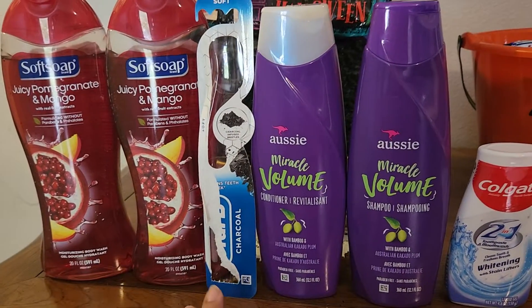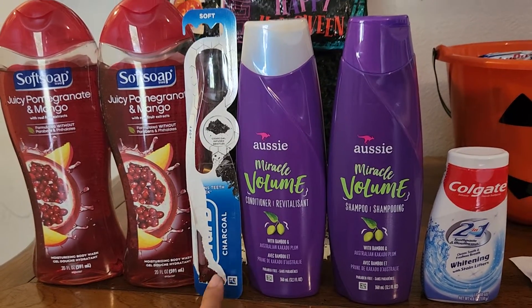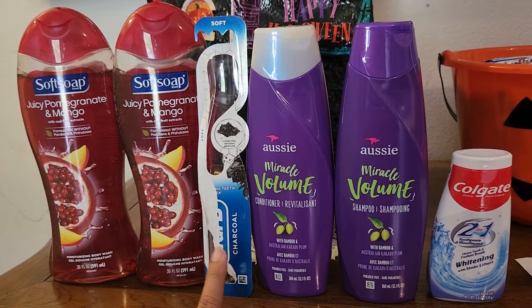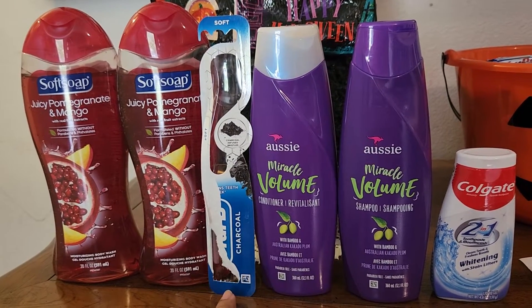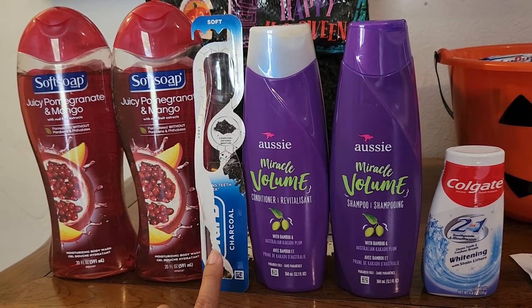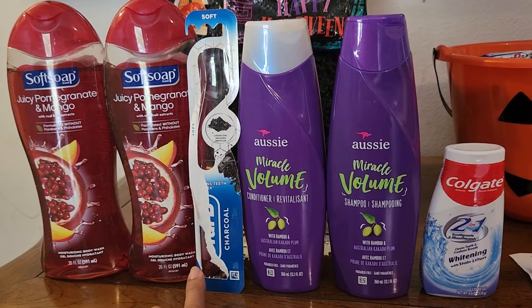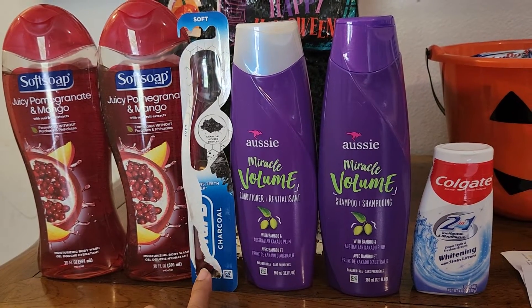Before I forget, let me pull this up on my other phone to show you how this became a money maker. The Oral-B is four dollars each, buy two and get five dollars register rewards, and we have a digital coupon of three dollars — that's why it's free. It actually becomes a two dollar money maker because there's a rebate on Ibotta for one dollar each on select Oral-B products.